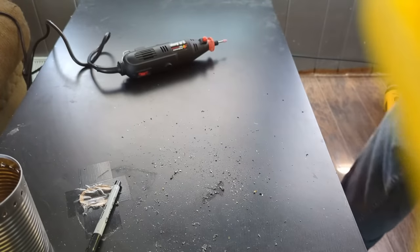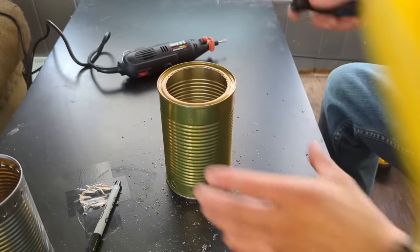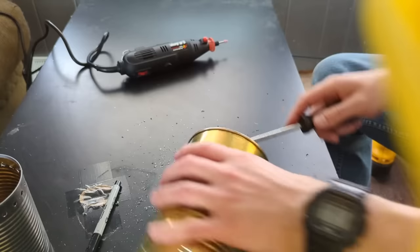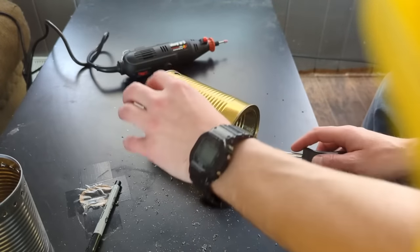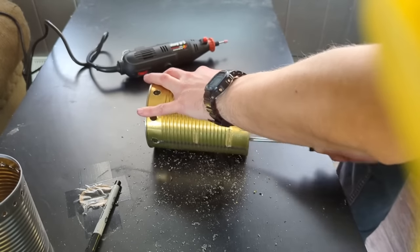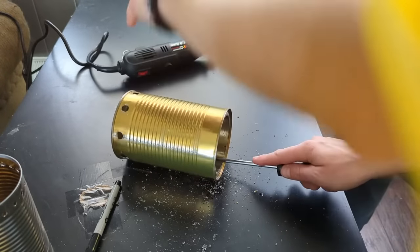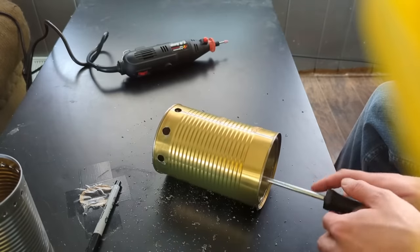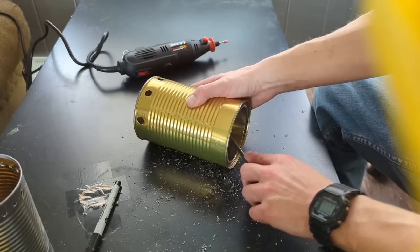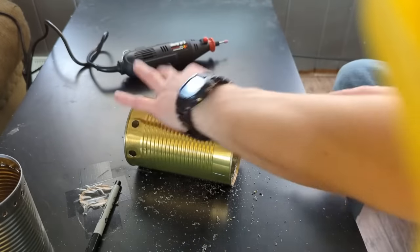Also, what I found, and it's going to be kind of hard to show, is with the screwdriver, if you just kind of push, and it's easier to do on the side, like this, you kind of get a little bit. So left-handed anyway, what you want to do is push down on it while you also roll. And what you can see is it's starting to push that lip in a little bit.